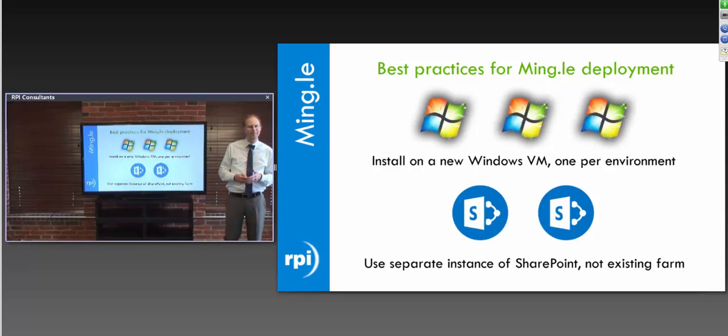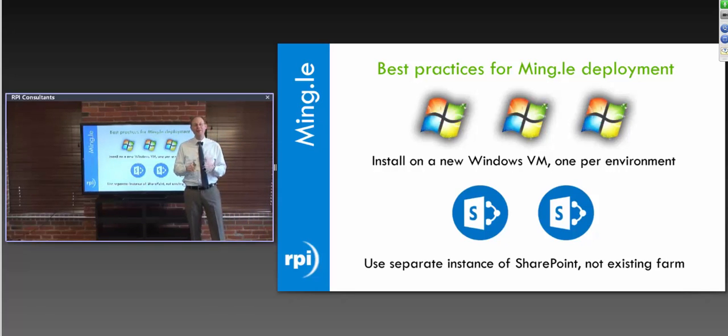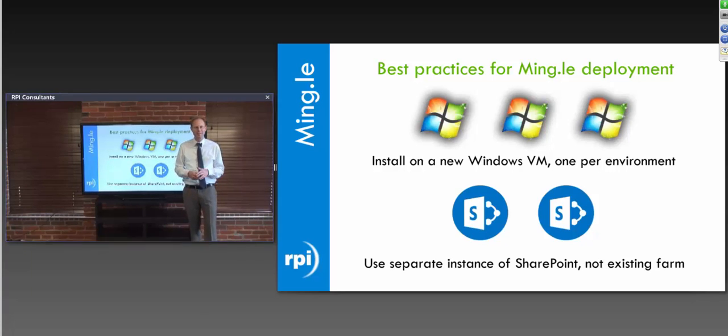What kind of specs am I looking at for these servers for Ming.le? I mean, this is just a soft client that's being supported by these, right? So for Ming.le servers, a quick disclaimer that hardware sizing really is the responsibility of the software vendor. I will defer to Infor on their recommendations. But as a rule of thumb, I'd recommend a Windows VM size with 4 CPUs and 8 gigabytes of RAM to run Ming.le. I think that's a solid base. That might seem like a lot of memory, but SharePoint is definitely a memory hog.